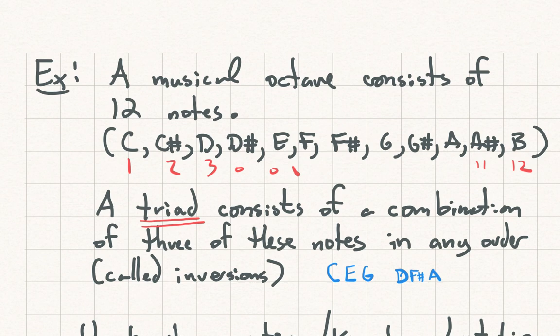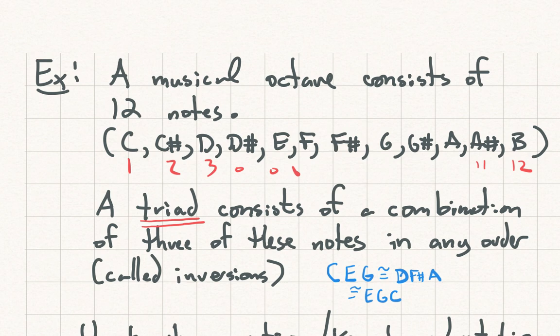Also, I'm not particularly worried about inversions or anything, so I don't care about starting on C or E or G. So let's call these guys equivalent. I also want to call something like E, G, C equivalent as well. That's called an inversion of a chord in music theory.